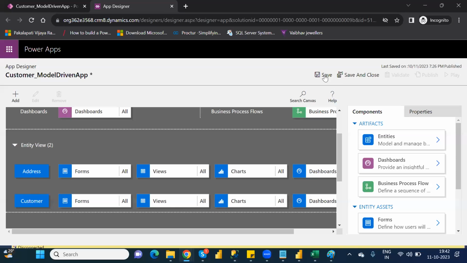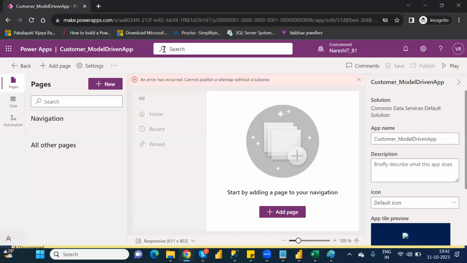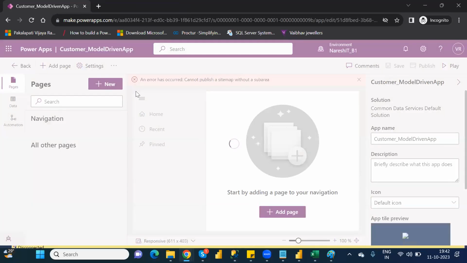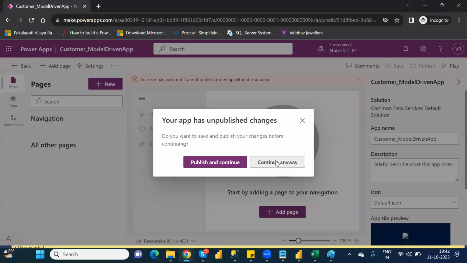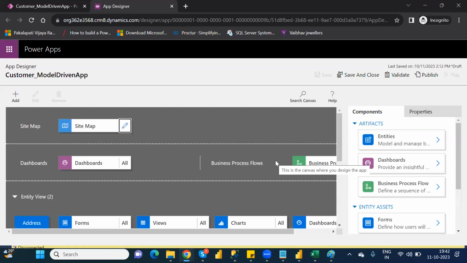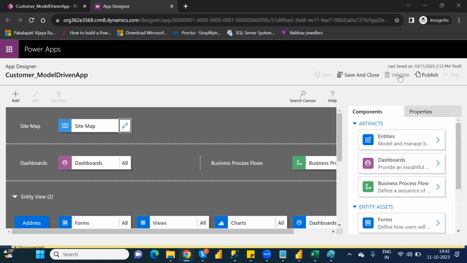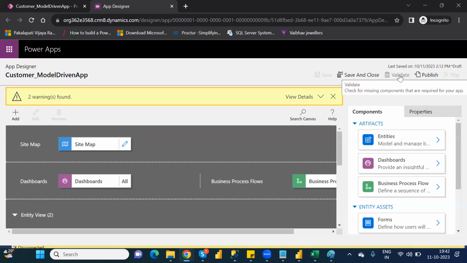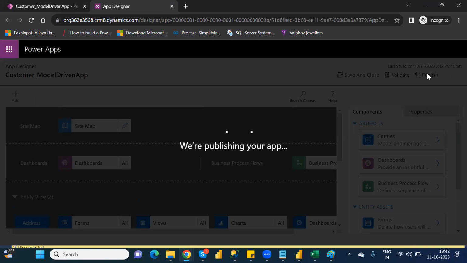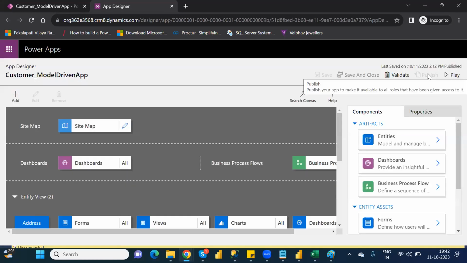Now just click on save and close and validate. You just need to validate it, and after validating, click on publish, and after clicking on the publish option, click on play.